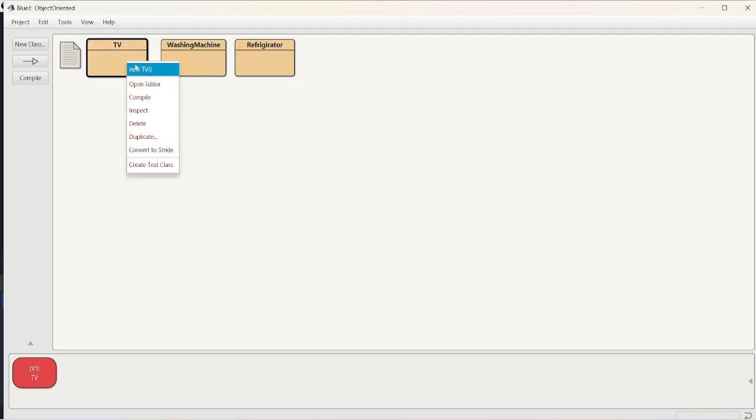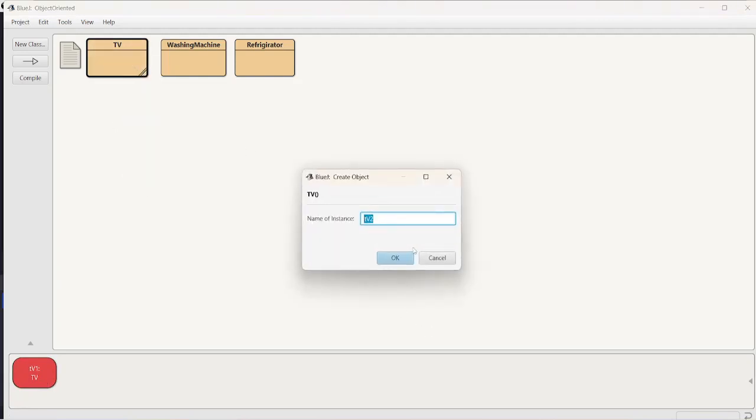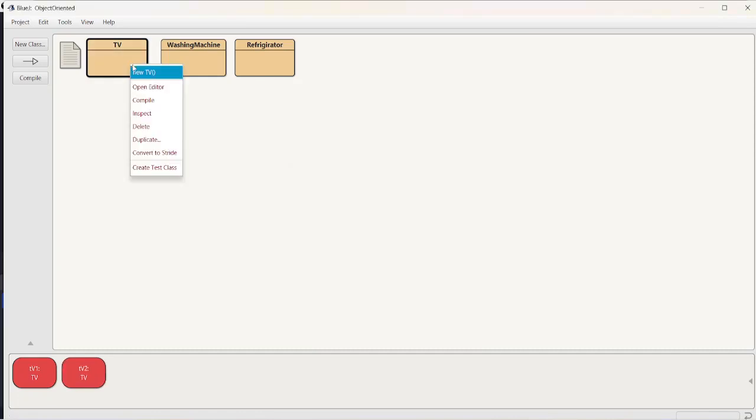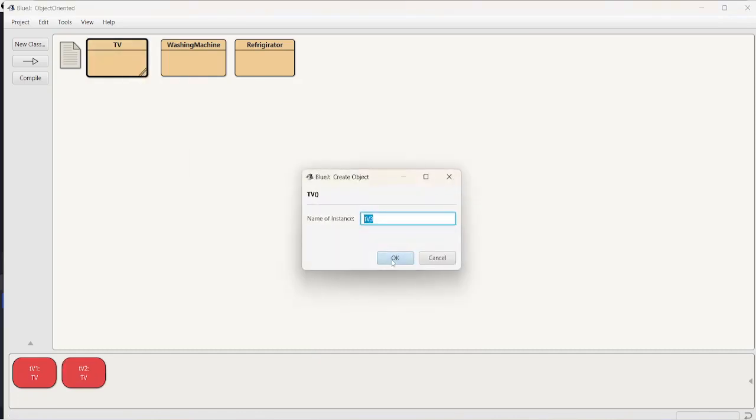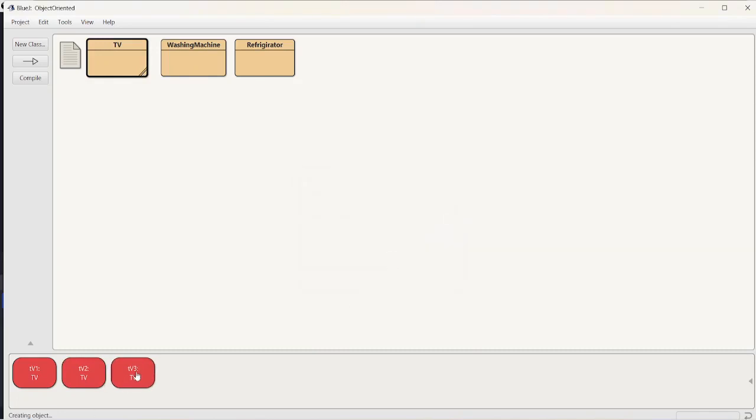See, any number of objects I can create of TV type, and all of them, like remote has all the buttons, increase channel, decrease channel, all these objects can manage the data with this particular TV object. Here also I can see all of them.